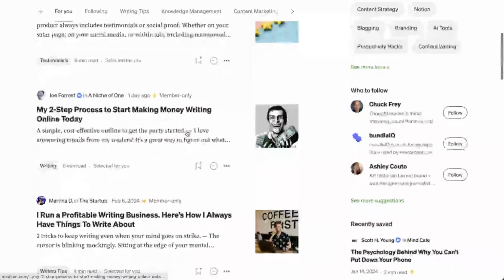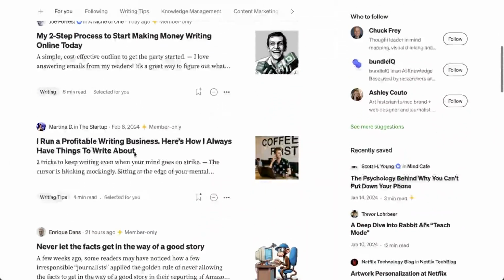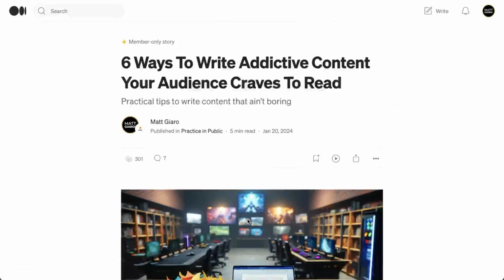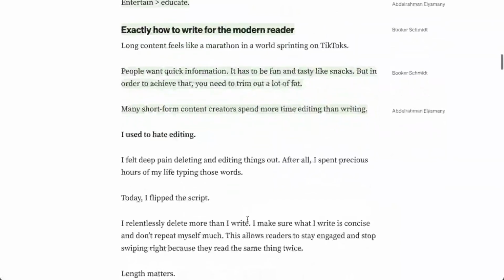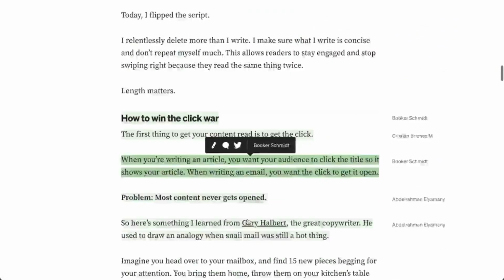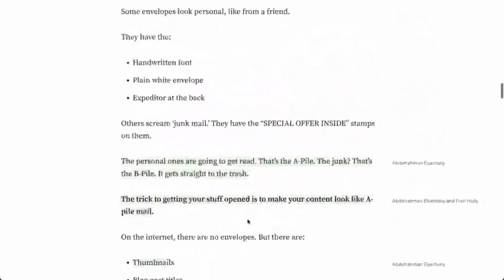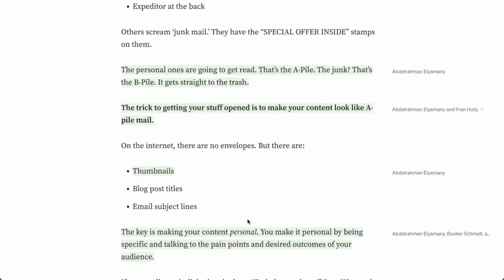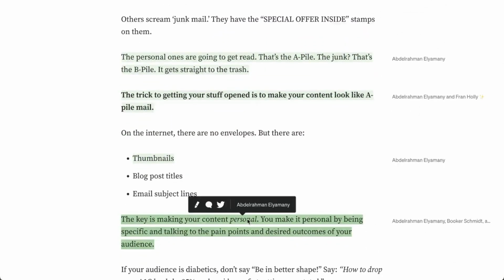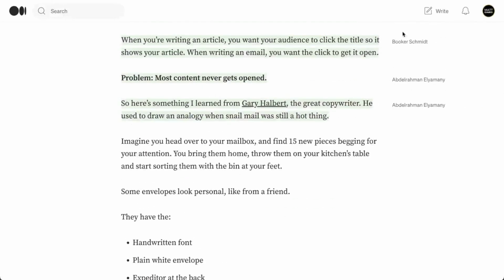And the thing is that your readers, before investing 2, 3, 4, 5, 6 minutes of their time, they want to make sure that your writing is worth it, right? So what do they do? They're simply going to click your article and then simply start skimming it and look, hey, is this article interesting? Is it easy to read? Am I going to learn something new? And this is why formatting is so important. So let me just show you exactly how to format your article.